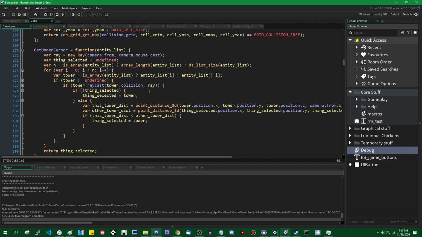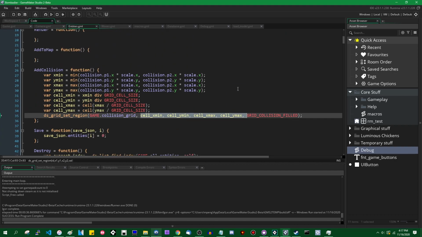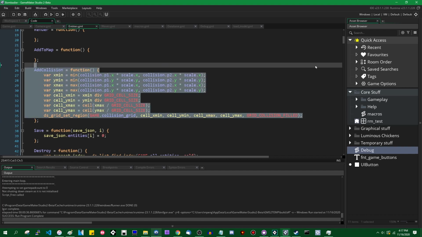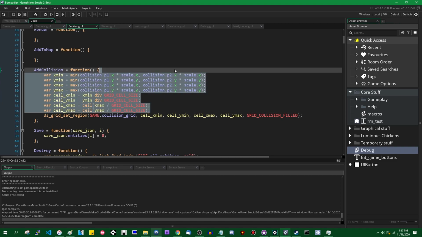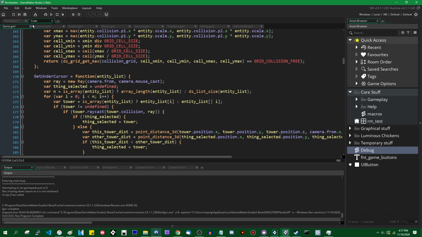So, unfortunately, when you delete an object, removing its collision information is not as simple as doing the reverse of this, of calculating the cells that it would occupy with its footprint and then setting those cells to unfilled, because there could be other trees or whatever which are also partially taking up that space. Since trees are allowed to be placed on top of each other, it's just towers that are not. That provides some annoying challenges.